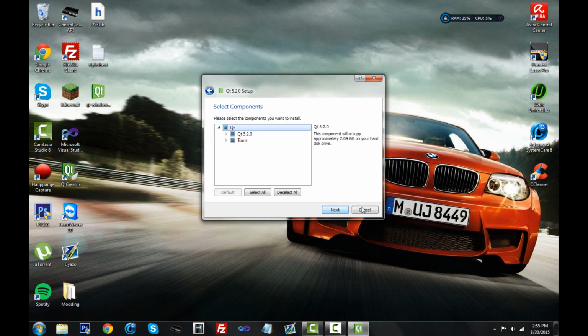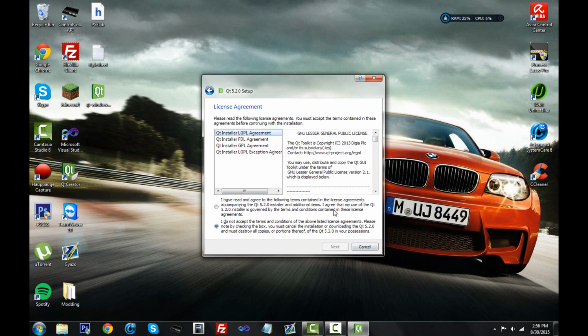So click next, and here you want to have absolutely everything selected, so just uncheck this, check it, and then make sure everything is checked. You want everything checked in here, open these two, everything should be checked in here, alright? If not everything is checked, then it's not going to work, alright? Then click next. Oh, it's 3.04 gigabytes, so I was a bit wrong. It's like half of what I said. That's how much you need on your hard drive. So click next, and then click agree.